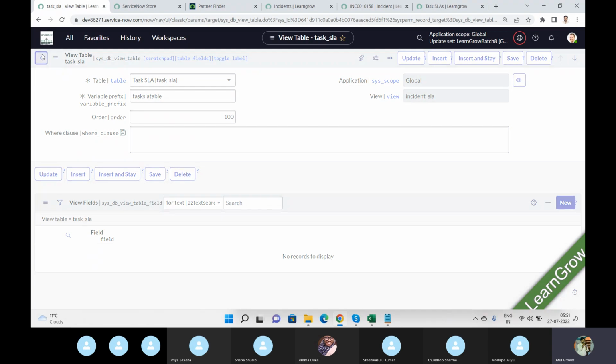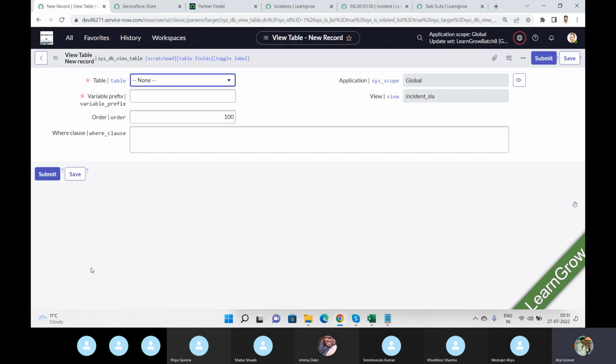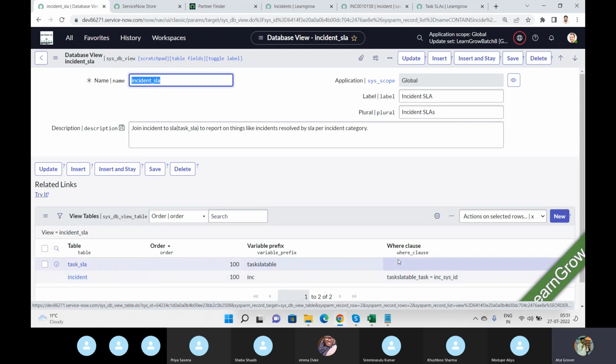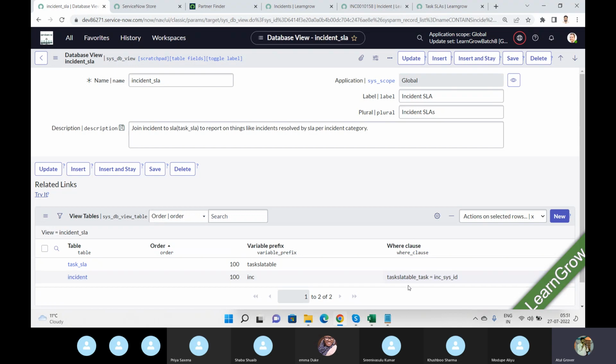If you think it should work on the incident table, you can do that also. It's totally up to you. But in one of the tables, a condition is a must. Without a where clause, you cannot find the records.